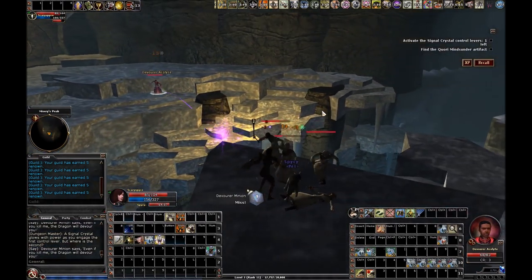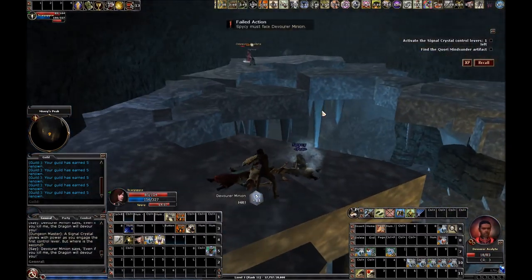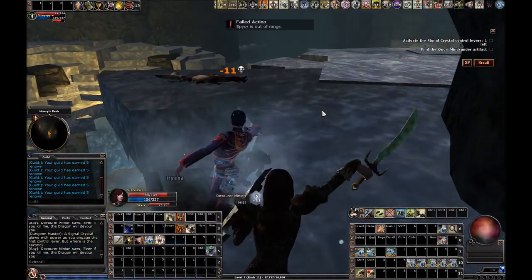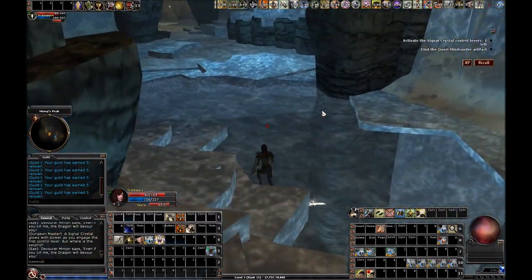So even though it's doing really weak damage, I'm able to take out those casters with Creeping Cold. No problem. No feather fall.